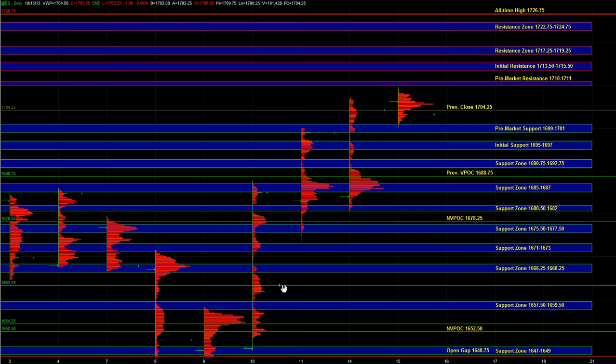It's a low volume node on the composite profile, which means that the way that price should behave as we approach that zone is either a quick rejection or a slice through it for a move up to 1713.5 to 15.5. So keep that in mind, because not every zone is traded the same way, and it's good to know these nuances, and it can help you in execution. Because if you go right through 1711 and you start pushing higher, perhaps that's a trade you don't want to hold, or just get out quickly and then re-enter at the next zone. So just keep that stuff in mind.